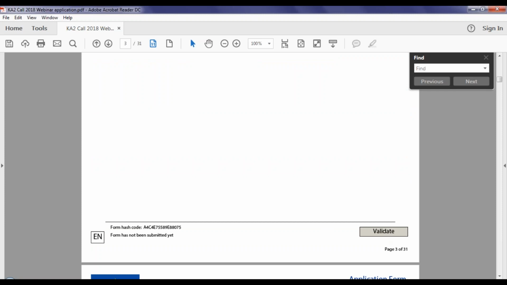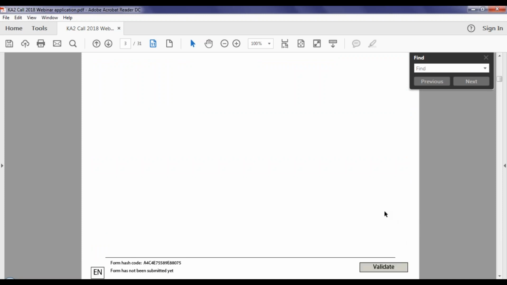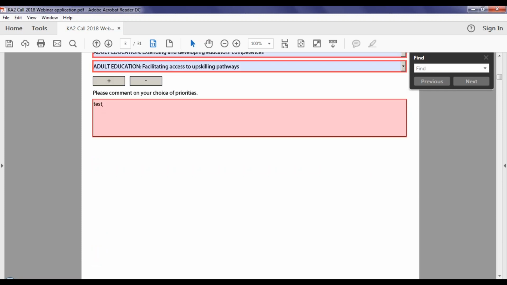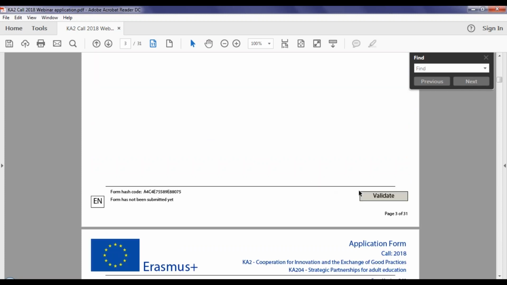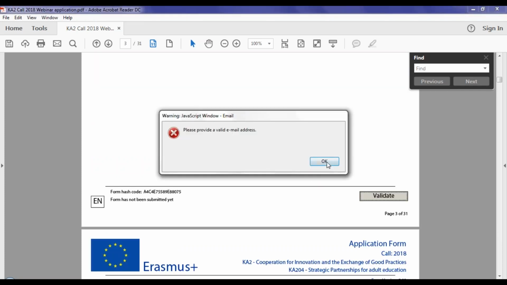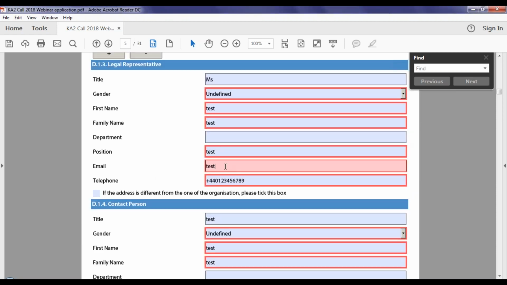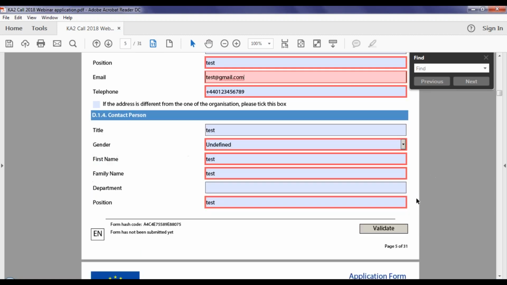You can see the form directs us to the error or box where there is information which is wrong or missing. In this case, the email address is not in the correct format, and therefore I will now type gmail@gmail.com to the end of the email address after test in order to correct the error that has appeared.